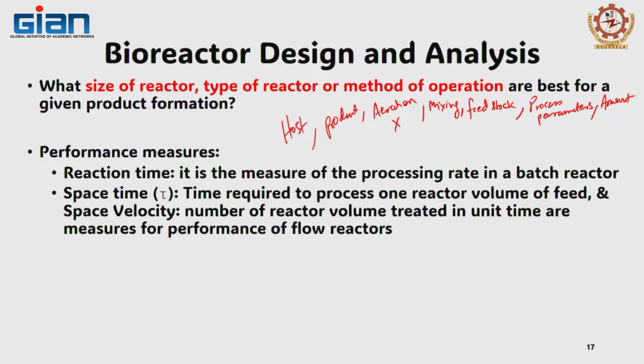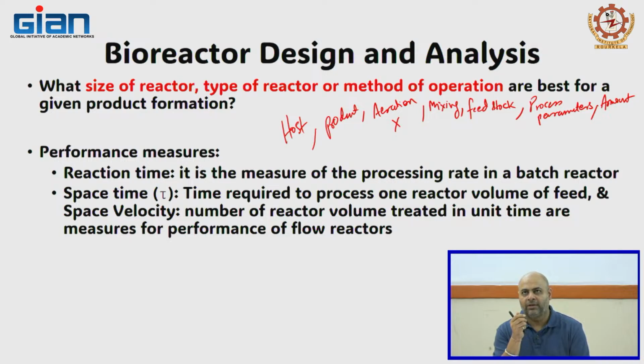Now, how do you define the performance? At the very beginning of our lecture, we talked about it from the monetary perspective and the time perspective, right? If you have to say if a particular process is efficient enough, I will say how quickly I was able to get my product, or how much product I was able to get to make the money out of it. When you are looking at it from the reactor perspective, you will be looking at the reaction time. So, how much time it takes for the conversion of the substrate into the product. So, it is a measure of processing rate in a batch reactor, and so whenever we are working with a batch reactor, the performance measurement is based on the reaction time.